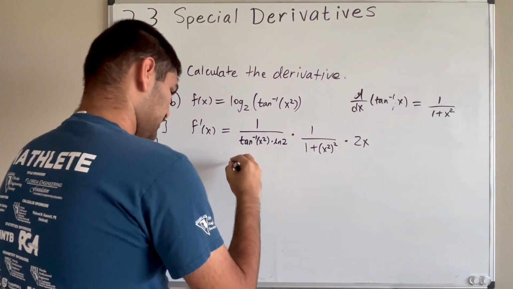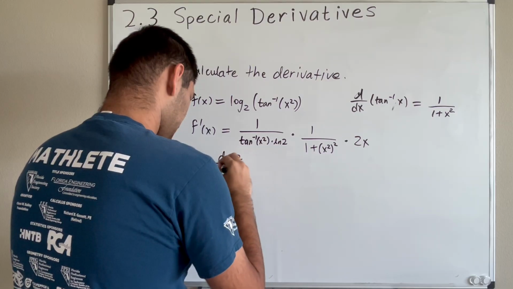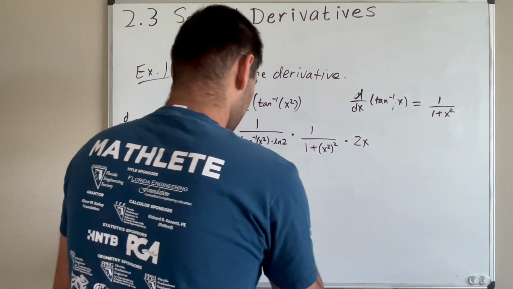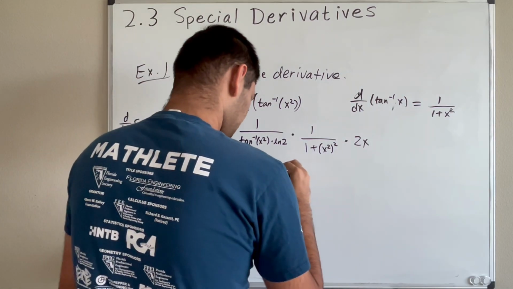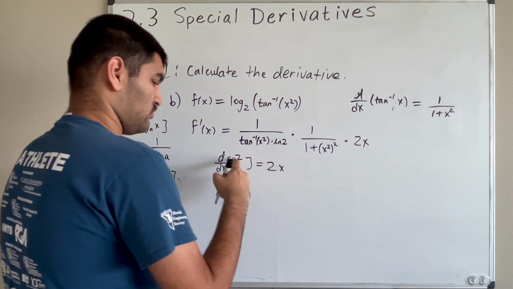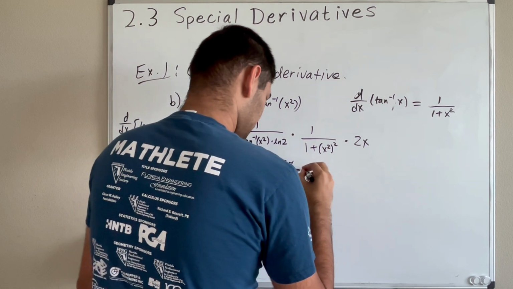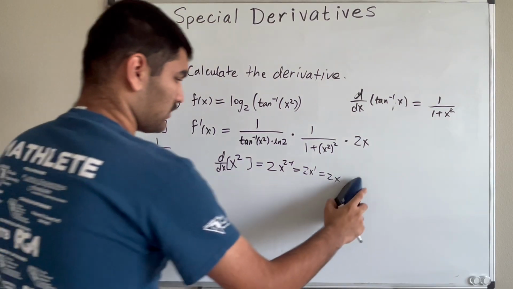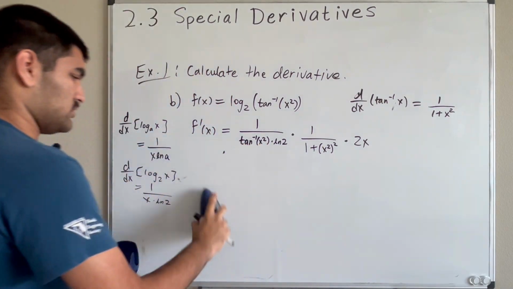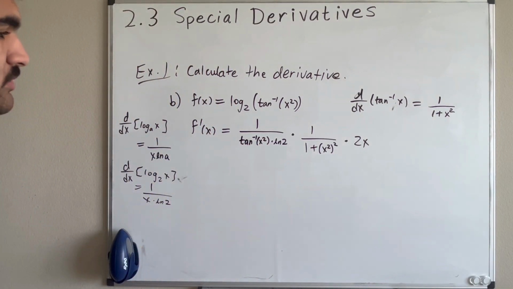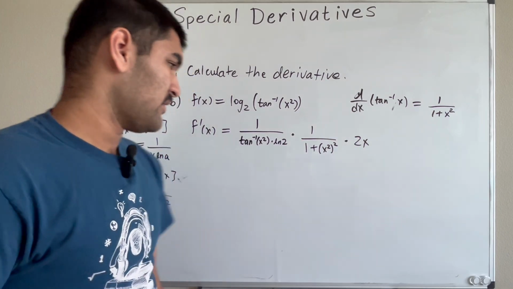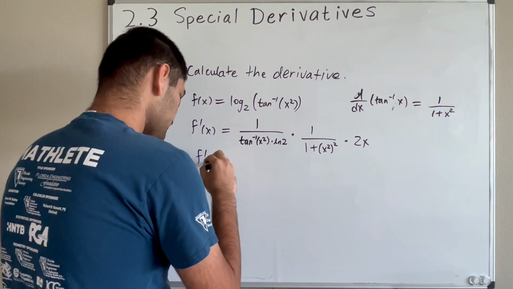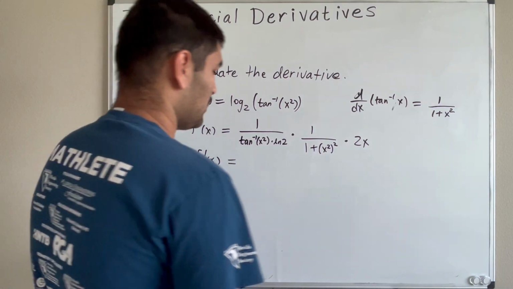The derivative of x squared by the power rule is just 2x. The derivative of x to the n is n x to the n minus 1. In this case, n is 2, so 2 minus 1 power, which is just 2x to the first, so just 2x. Okay? Good. So now that we have completed our chain rule sequence, we can just simplify. We can combine all our terms together. So we get f prime of x equals.